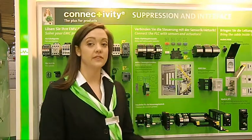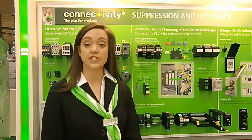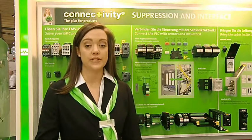Murrelektronik's active brake rectifier simplifies the connection of DC brakes because it unites the switchgear and the rectifier in one module. In conventional applications, these components were mounted separately in the switchgear cabinet, as well as on the clamping board of the engine. Now, both of these components are in one compact unit. The active brake rectifier is controlled by a 24-volt DC signal from the PLC. A wear-free semiconductor switches the rectified output voltage for the DC brake, which then opens.